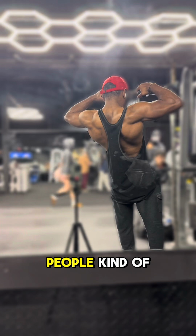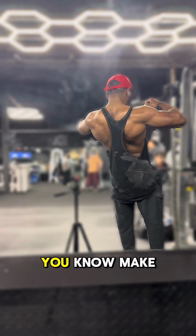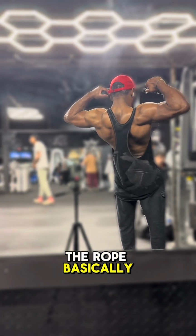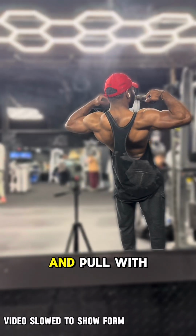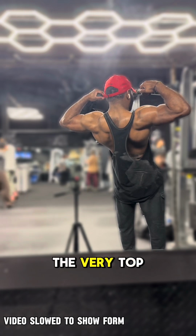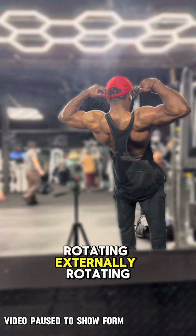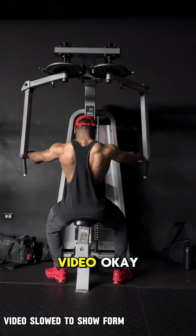I feel like a lot of people neglect the rear delts, so that's why you want to make sure you develop yours. On face pulls, you want to bring the rope basically to your face and just try and control the weight and pull with your rear delts throughout the entire motion. Once the rope gets closest to your face, you're externally rotating. It's almost like a back double bicep. Just really feeling that tension in your rear delts, as you can see in the video.